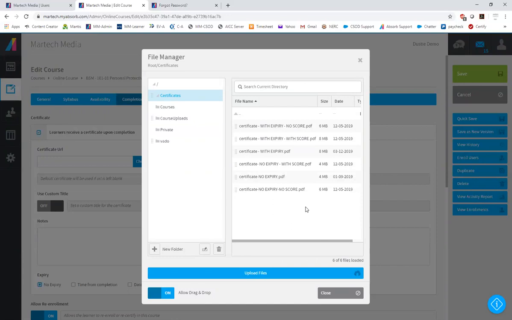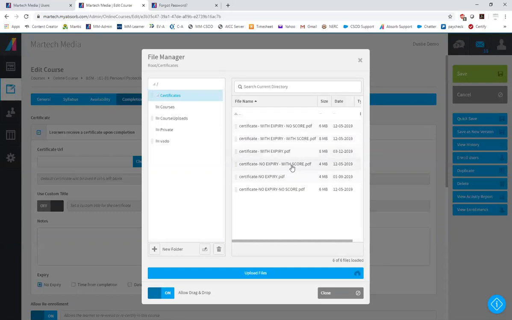So for example, this is an online course. In an online course, we are going to have a score associated with this training. So we have a couple of certificates in here: no expiry with score, and with expiry with score.